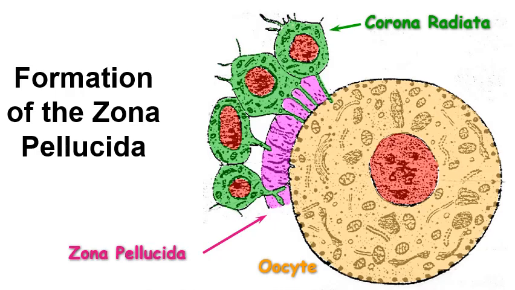This slide shows the formation of the zona pellucida. So zona pellucida is of course an important structure that is located in the follicle. As the primary oocyte continues to grow, it begins to secrete a zona pellucida as shown in the diagram. So outside the zona pellucida are the corona radiata cells, and the inner layer of the corona granulosa cells that surround the oocyte will send cytoplasmic processes through the zona pellucida, and they make contact with the surface of the oocyte.